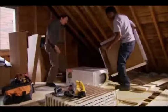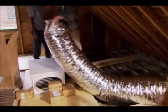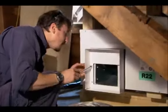SpacePak, especially in a home like this, you would put the blower coil in the attic and the main plenum — which is a 10 by 10 inch plenum — in the attic. From that, the only part that gets visible in the house, running through the back of closets or whatever, is the two-inch tubing, and then it terminates into these little two-inch outlets in the corners of the rooms. You can tuck the blower into the knee wall, or it can even be installed in the basement in homes where the basement is accessible.